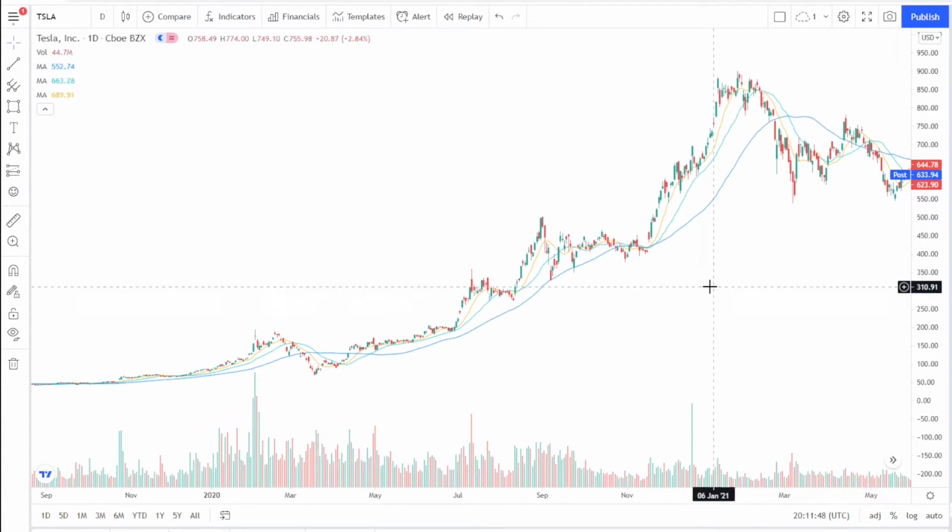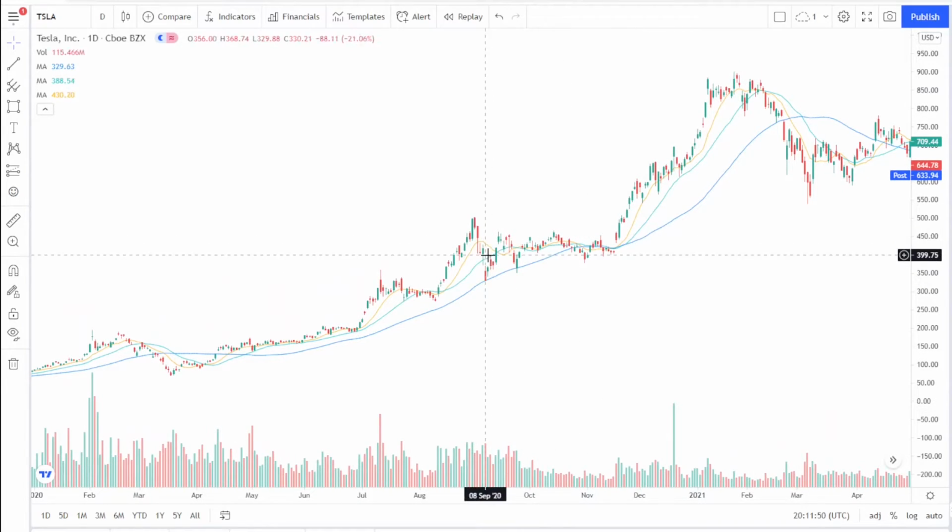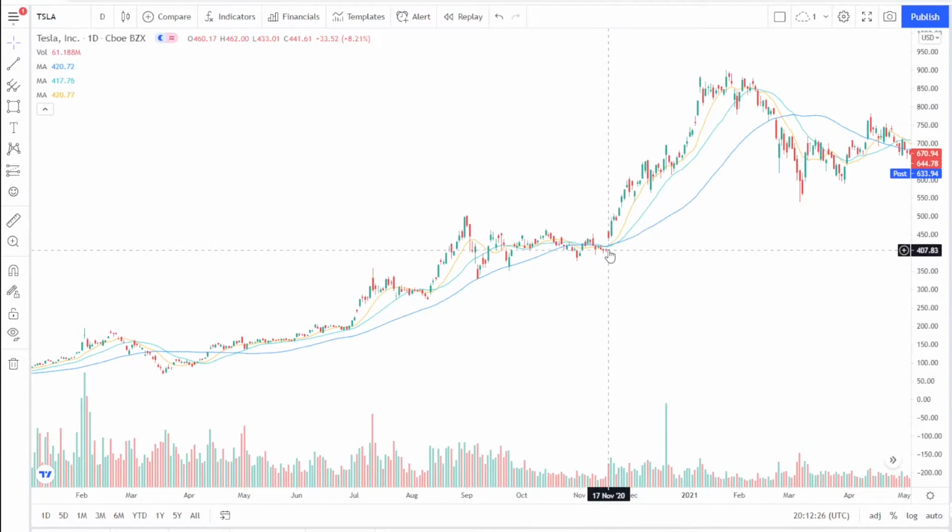So we got really tight. You can see we were in a rally and the moving averages were clouding up, they were getting higher, they were separating from each other. We were having a beautiful run to consolidate our gains here. And what you can see is these moving averages got really tight with each other. The dark blue is the 50, the light blue is the 21, and the 10-day is this yellow-orange. So you can see they all 3 got really tight right here.